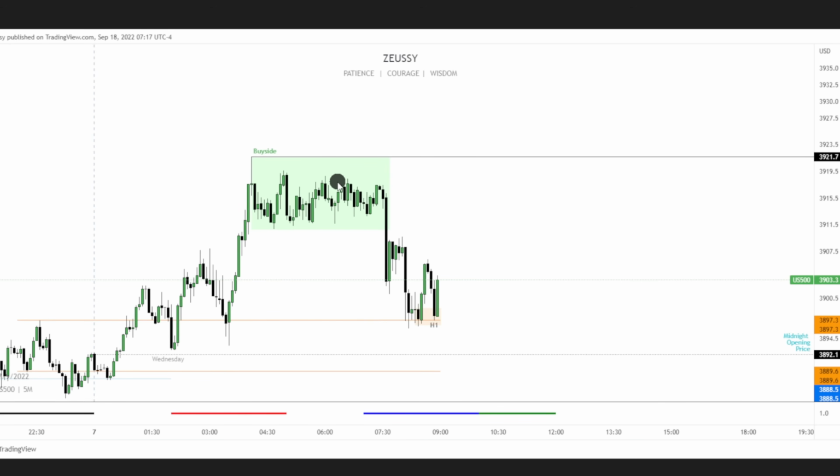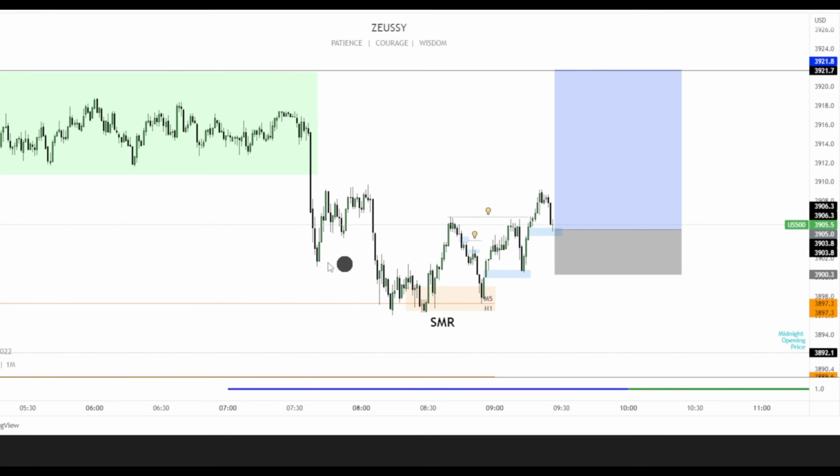We saw an original consolidation up here, which was really obvious. There's a lot of buy side liquidity above here. Retail thinks, oh, this is resistance. Let's place our stop losses above these highs. Trend line liquidity. So this was a smart money reversal in my opinion. But this is not enough information or confirmation for me. I need to wait. So I waited and waited, and I saw that this 5-minute fair value gap got respected.